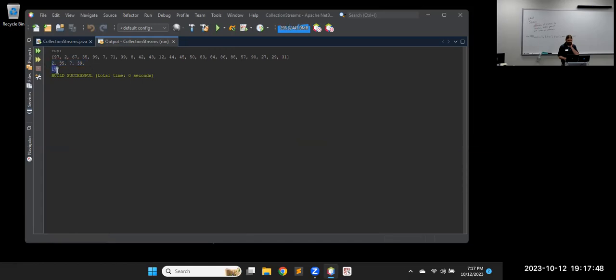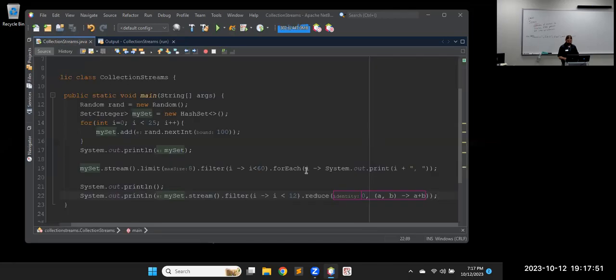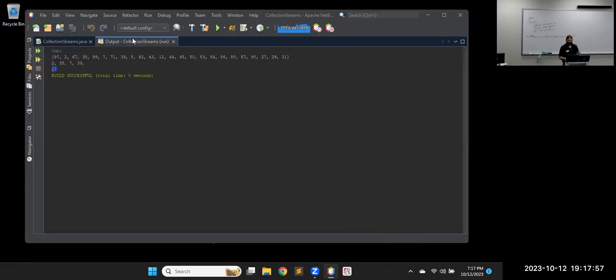Oh, no, please. We sum together everything that's less than 12. I had to think about what I was doing there. So everything in our set that's less than 12: there's a 2, 7 is 9, plus 8 is 17. 12 is not less than 12, and everything else is bigger than 12. So we had a 2, a 7, and an 8 added together to give us that 17.